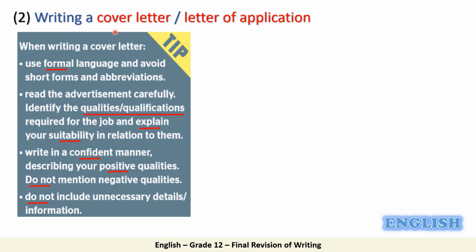Here, let's review how to write a cover letter or a letter of application. The language here should be formal, so it's completely different from writing an informal email. Here you have to avoid short forms and abbreviations. The first thing to do is to read the advertisement carefully and know for sure what the job is. Then identify the qualities and qualifications required for the job.